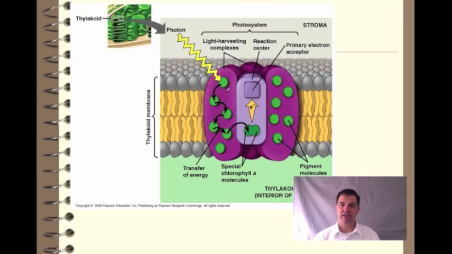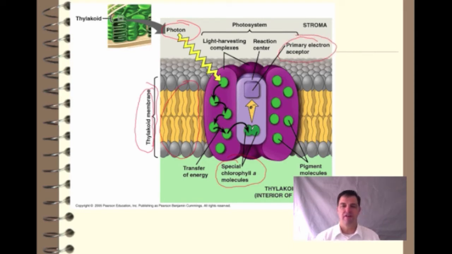So what happens is that essentially, this is the same drawing, but this is drawn showing you this thylakoid membrane. So once again, just like a cell membrane, but this is found inside the chloroplast. And so this is actually inside, this is the thylakoid membrane, the little junior mint thing I mentioned before. And this is a protein in here, and this is where the chlorophyll is at. So here's the light hitting it. A photon is an energy unit of light, transferring the energy to these special chlorophyll molecules. And what I'm going to do then is I'm going to take a hold of that energy. I'm going to grab it using this other protein here called a primary electron acceptor.